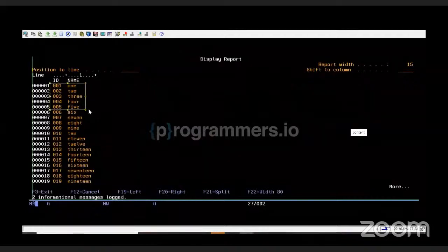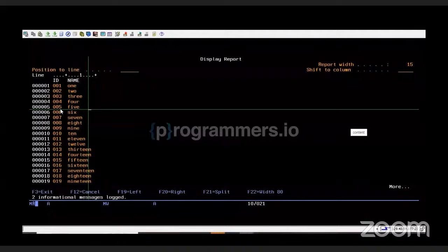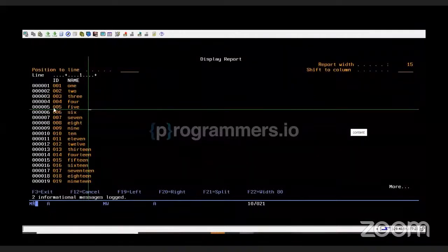Now if I'm first fetching it as a relative of fifth record, then the fifth record will get fetched into the host variable. Since we are doing a multiple row retrieve, the 5 records from this pointer will get fetched and stored in our array data structure.